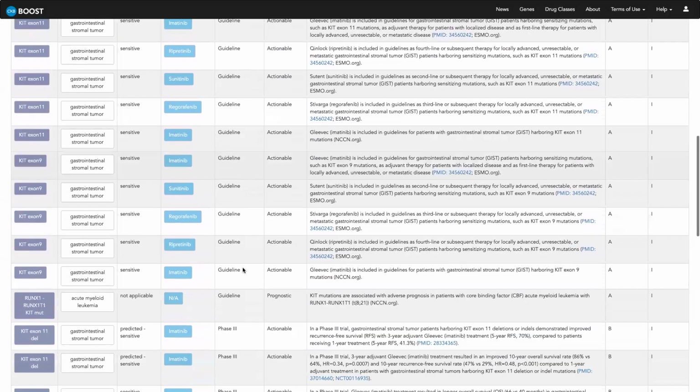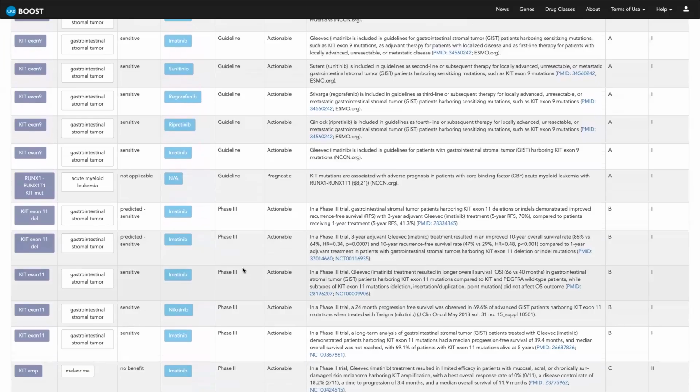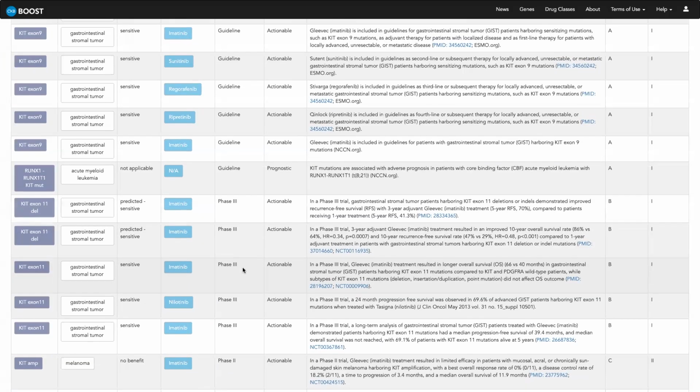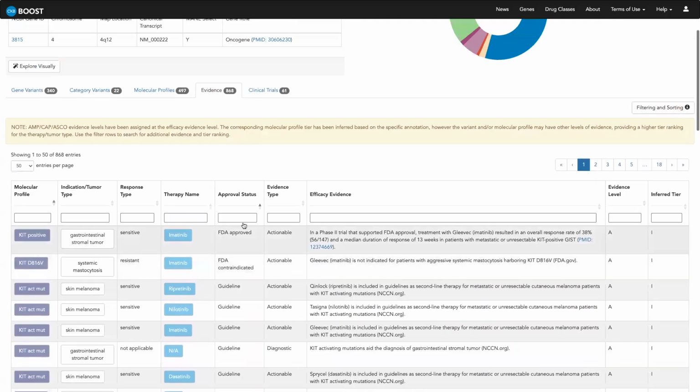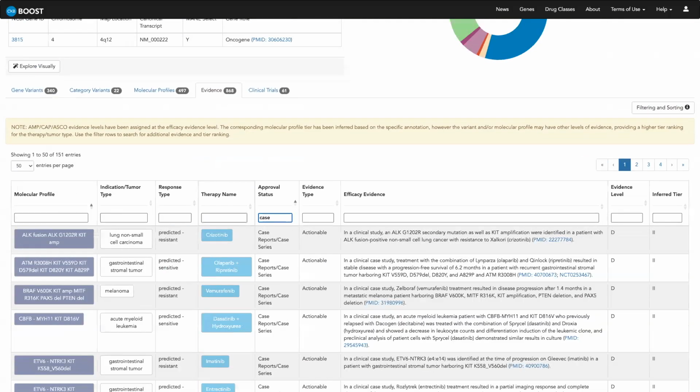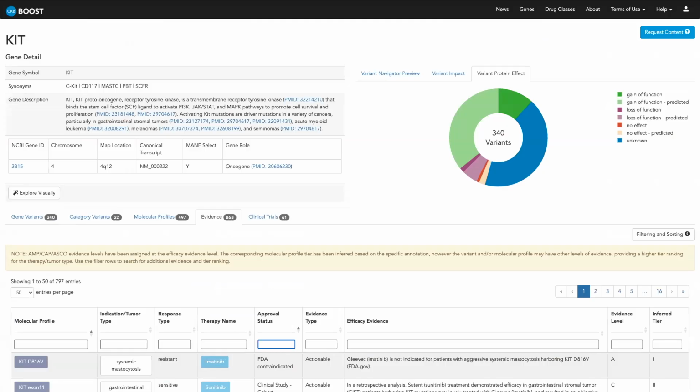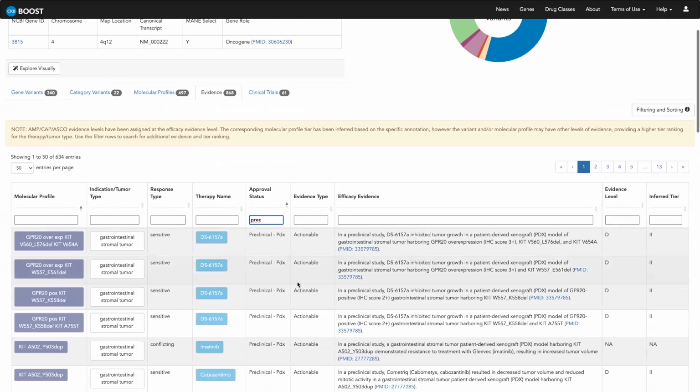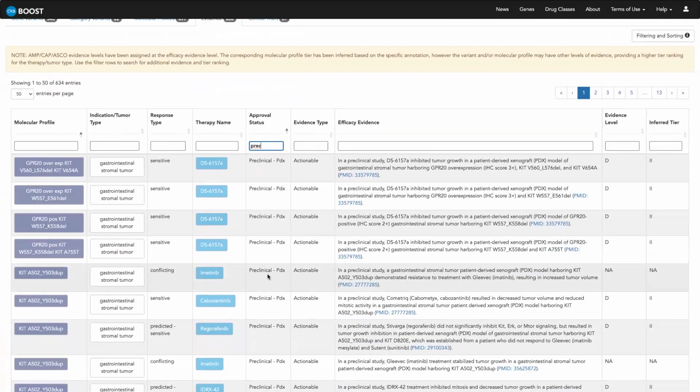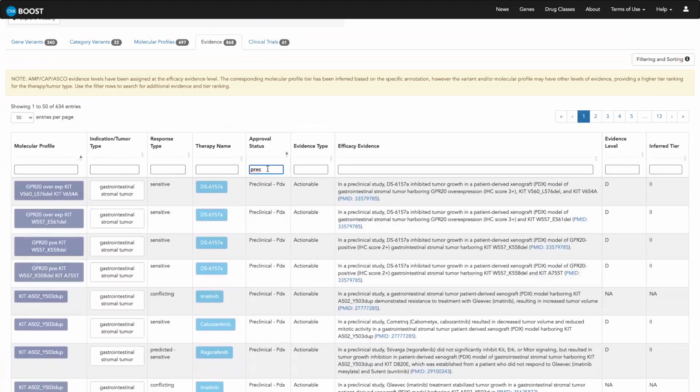Below that, you'll see phase 3 to phase 1 clinical trial data, so papers or studies that are published. And then from there, there could be clinical studies. I'm going to scroll up and just filter down, but there could be case reports, case series. There could also be preclinical evidence. Preclinical evidence is then separated out by different types. So it could be patient-derived xenograft models. It could be based on cell culture, cell line xenograft models, patient-derived cells, so that you can easily filter down to what you want.